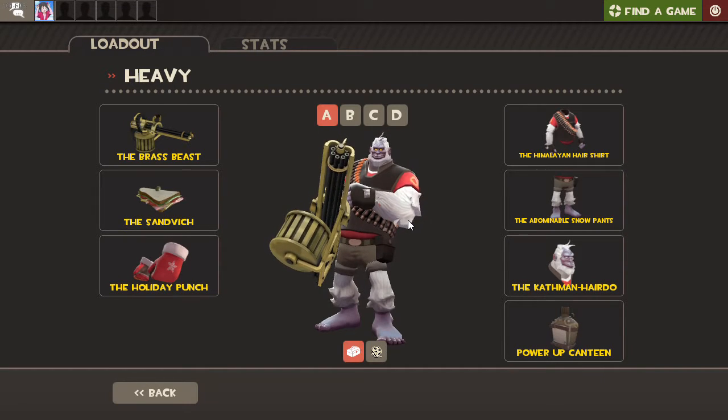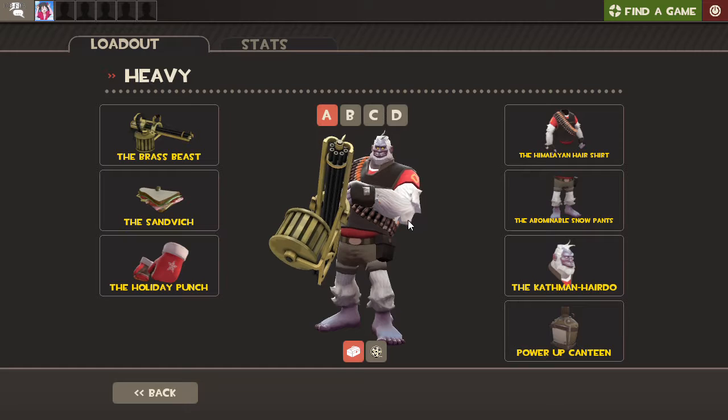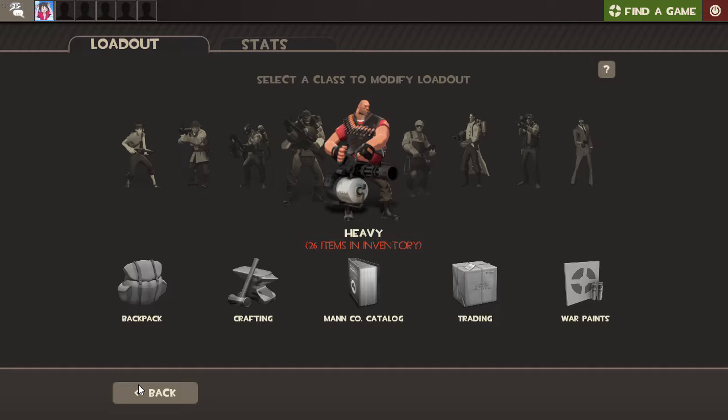And the Brass Beast, well, the slow spin-up speed and the movement speed penalty when spun up is pretty big, but when you're just jumping around the corner, I find it more powerful to be able to put out a whole bunch of damage and just mow down everything. And then, you know, eat a sandwich. I don't know, I don't play Heavy that much. He's my least played class at this moment, so I really don't know.